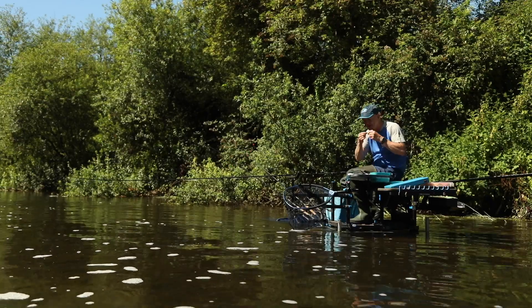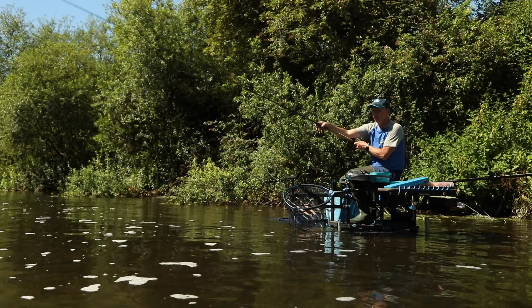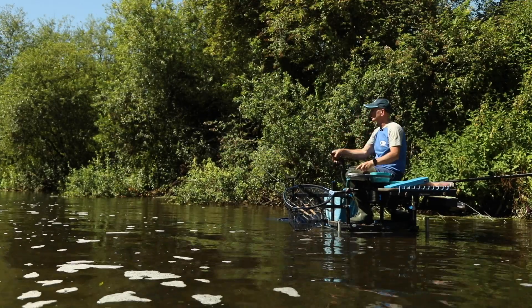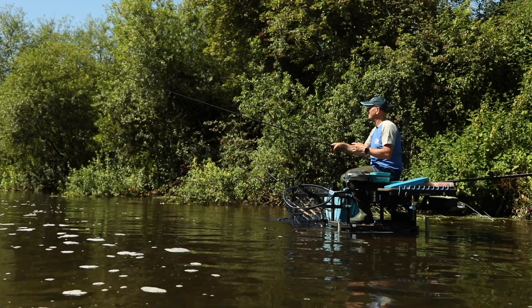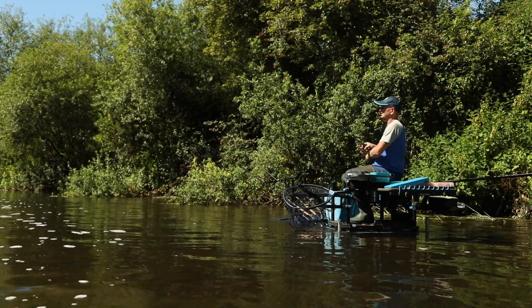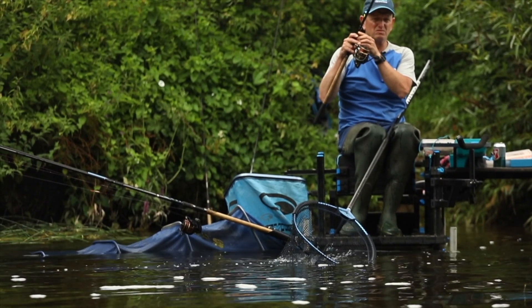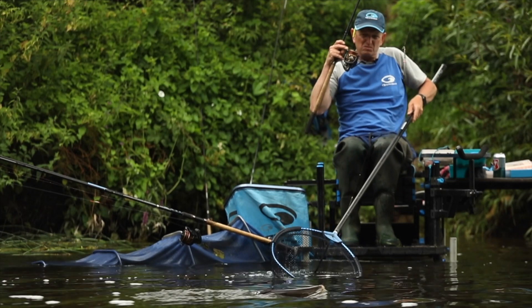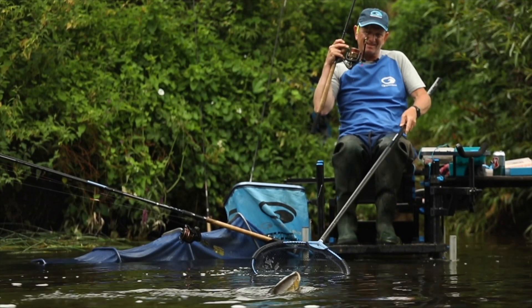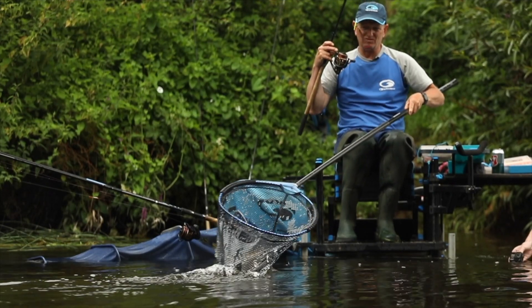Reel lines are really important when you're fishing with stick floats and wagglers. When you're trying to get really good presentation, it's critical that you have the right line on, and often it's easy to fish with too heavy a line. A heavy line will slow your rig down without you wanting it to, it will blow more in windy conditions, and it'll be difficult to sink at the right times. I tend to use 0.18 main lines as a maximum for most of my fishing with wagglers and stick floats, certainly on days and swims like this.